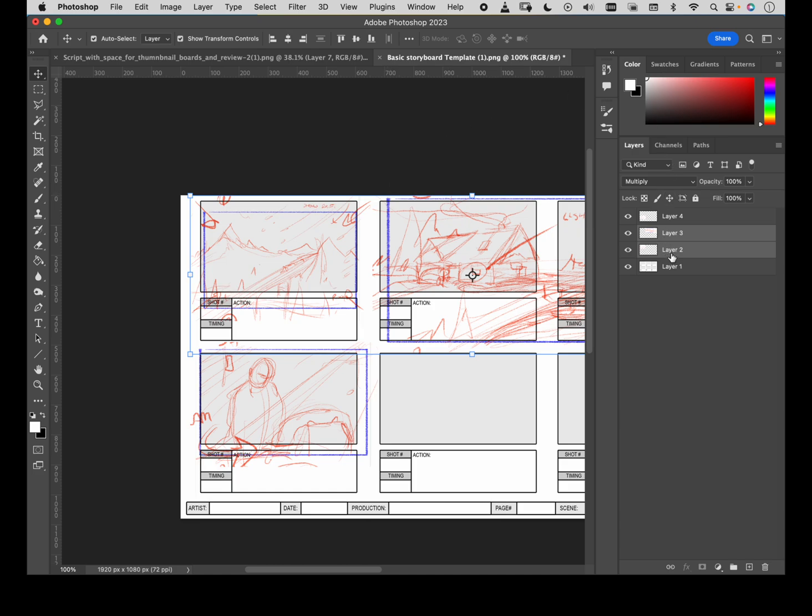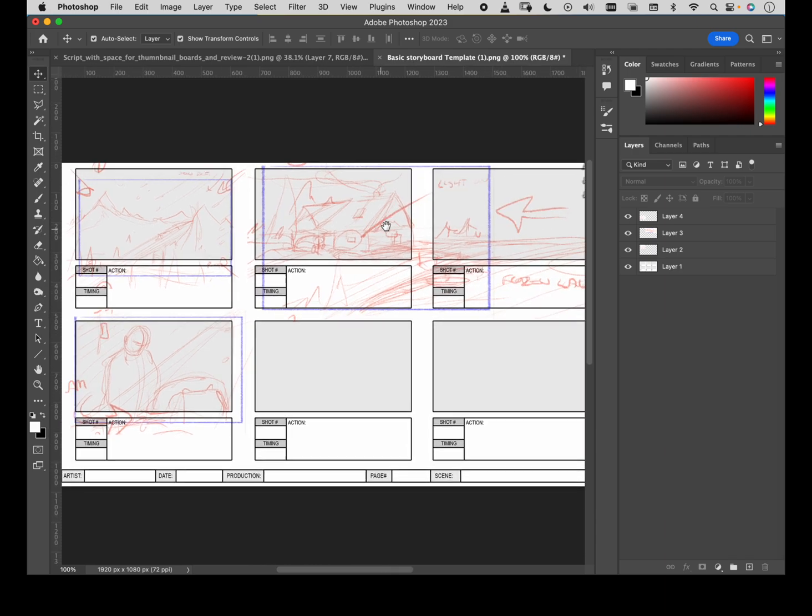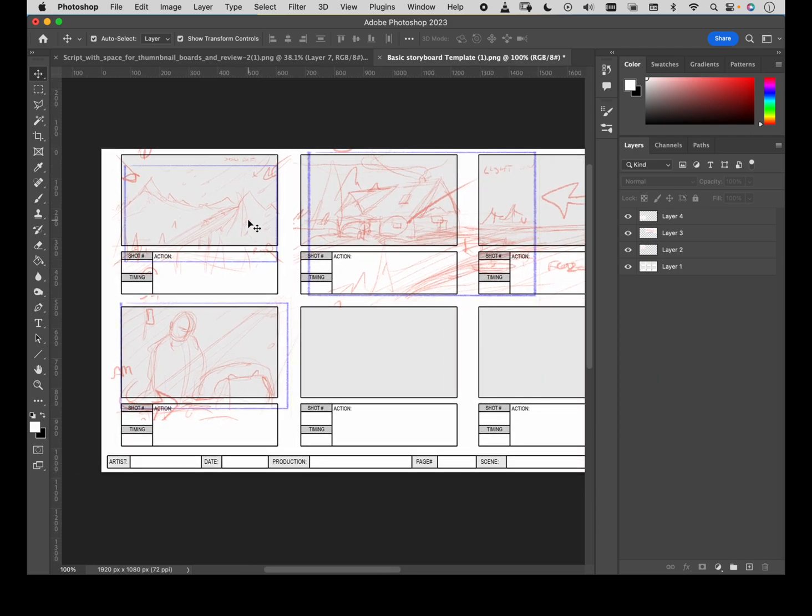If you don't like the grey stuff, you can always just use a paint bucket to fill that in, but usually I like a bit of tooth when I'm doing my storyboards. I'm going to shift select these. I'm also going to lower the opacity of them a little bit, because I really don't want the scrappy line work to interfere with my drawings as I go over them. So lowering the opacity for those layers does help.